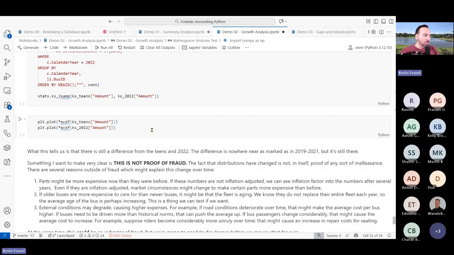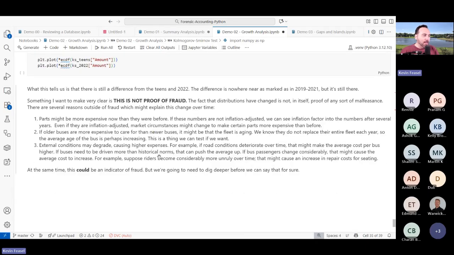So I'm going to finally say, by itself, what I've shown you so far, there is no proof of fraud. There's no proof of anything hinky going on. It could very well be that the underlying data has changed. This is something I want to push over and over: just because you see something change doesn't mean that fraud is the cause. Most likely, the underlying circumstances have changed. So we want to always have that in mind as we go through this.